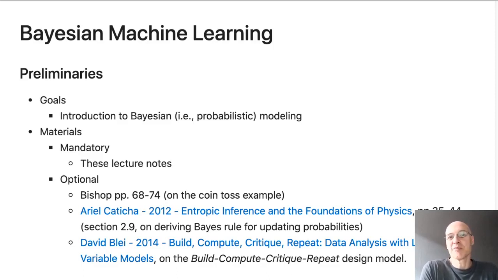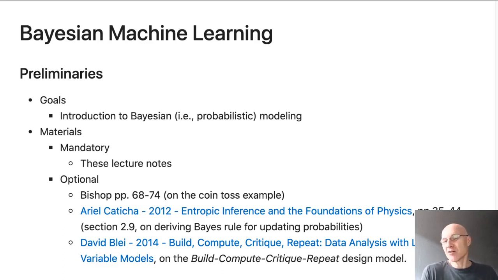Today we're going to be talking about Bayesian machine learning, in particular the structure of Bayesian machine learning. Bayesian machine learning is another way of saying probabilistic machine learning. So we're going to lean heavily on probability theory. We've done probability theory in the previous lesson, and there were two main takeaways from that lesson. First is the interpretation of probabilities. We want to interpret probabilities as beliefs, as states of knowledge about a process rather than a real physical property of that process.